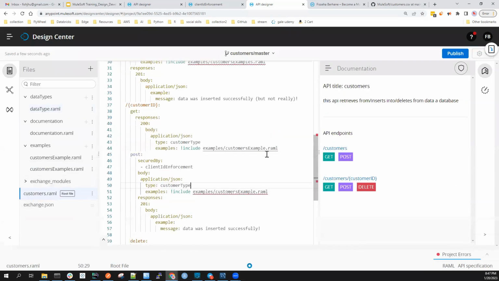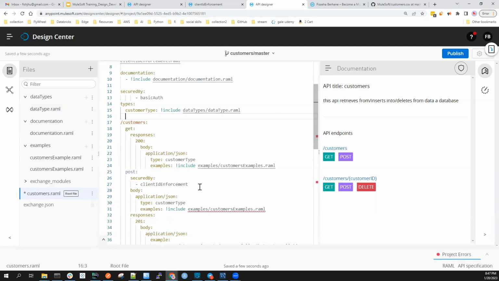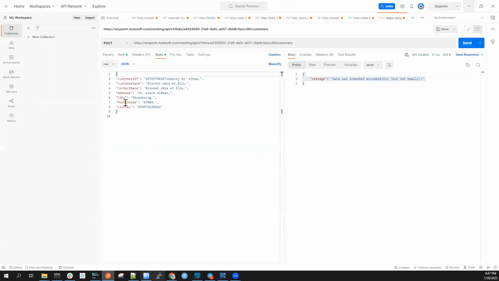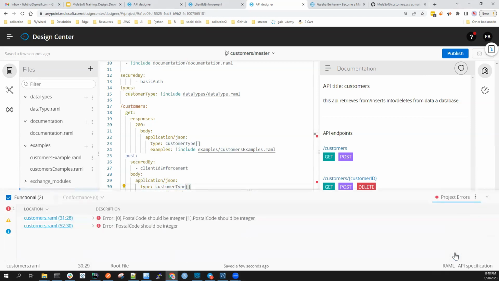So we come here. Yes, we know for the customer's resource, it is multiple records, so should be an array. So if you have an object type, to make it an array, you have square brackets like this, here and here. So that means one example, I can use it by adding square brackets like this, because if you have, let's say, let me get back to Postman. This is an object, right, of single record. But if I just put it within square brackets, it will be an array. So this is an array. It doesn't matter how many records it has. So this one also, by adding this square brackets after the type name, you make it an array. Now, if you go to errors, the errors we get now are different. Postal code should be an integer.